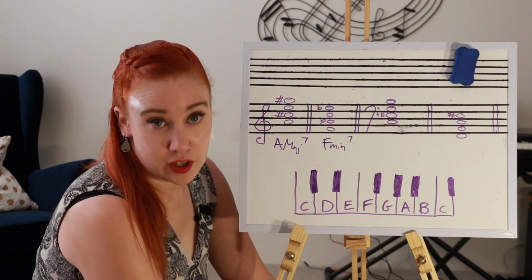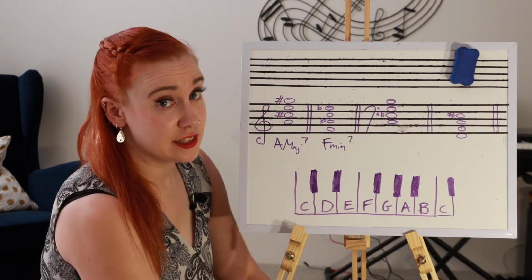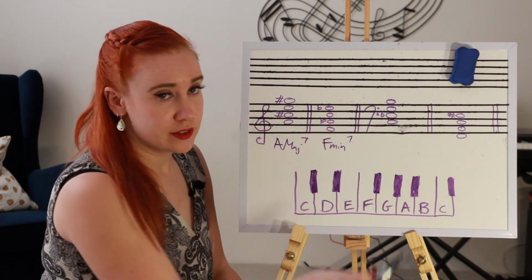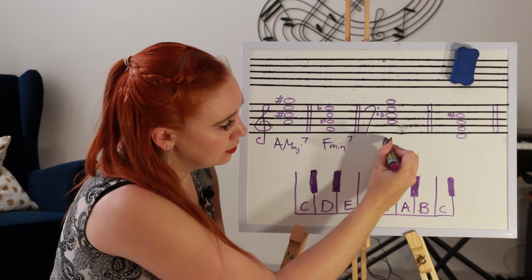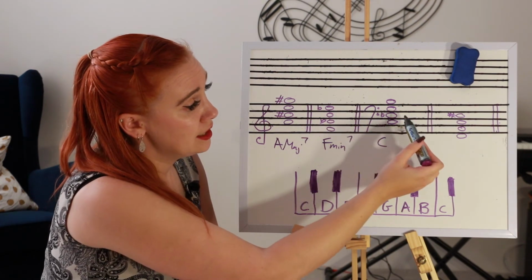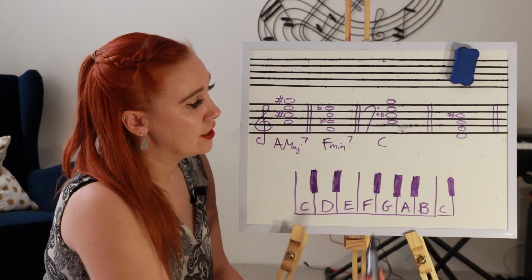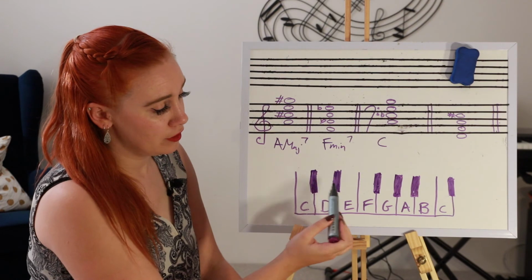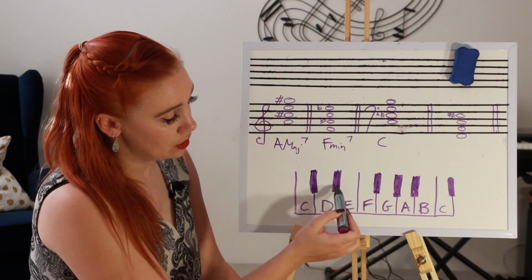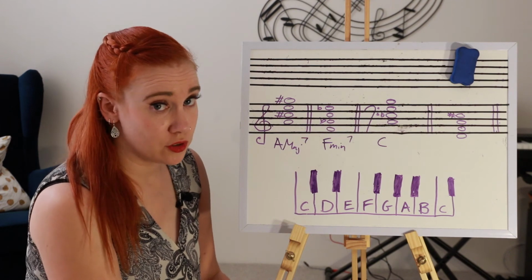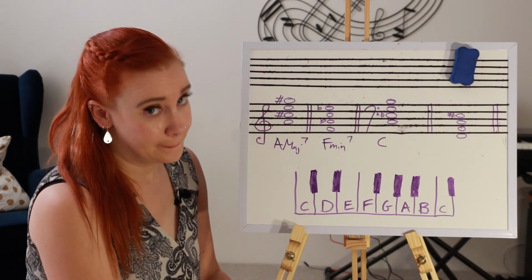Okay, this third one here, notice that it is in bass clef. So we're going to work out what that note is. It's a C. Now we want to find the number of semitones between C and E flat and G. So 1, 2, 3, that's 3 semitones, and then 1, 2, 3, 4. So 3 semitones, then 4 semitones is a minor triad.